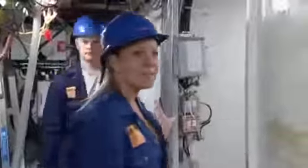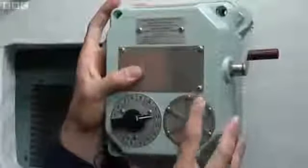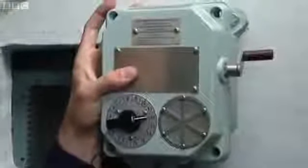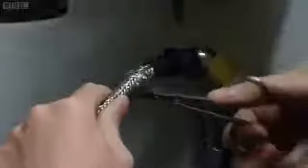This is the captain's cabin space. This is a call signal station. So if the power goes down on the boat and you can't contact other areas, this will have a handset on it. It's just like a wind-up phone. Apprentices always work with someone already qualified, known as a journeyman. I basically get a step-by-step guide through how to do something until I'm confident I can do it myself. And then I do them on my own. But I've never done one of these before, so Carl will tell me what to do.